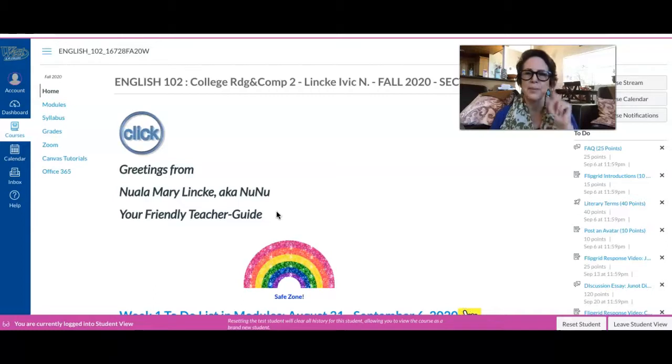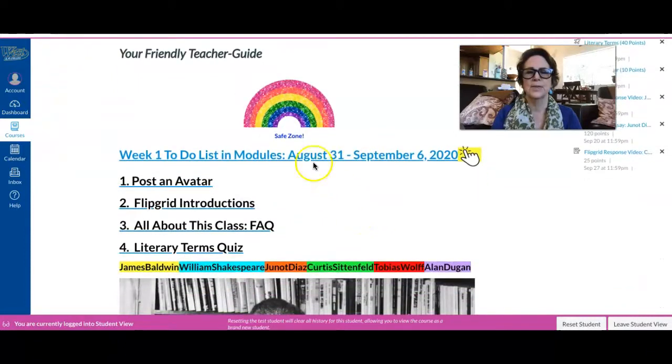Okay, now my second purpose is an orientation to this classroom. So let's start over here in the left menu. You'll notice I have very few tabs here. And that's because I'm a big believer in simpler is better. So we are in Home, which for us serves as a kind of bulletin board to the classroom. In Home, I have a link to our class Bible, which is modules right here. And scrolling down, here is the link.